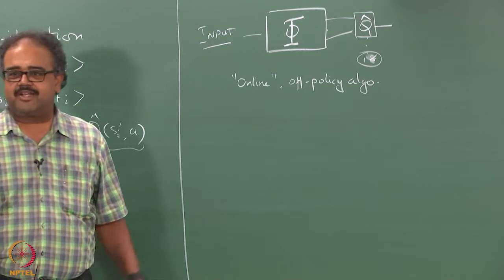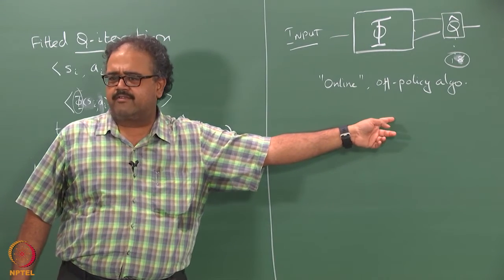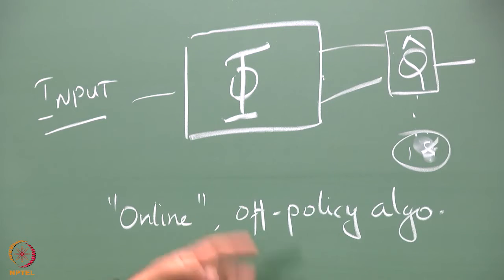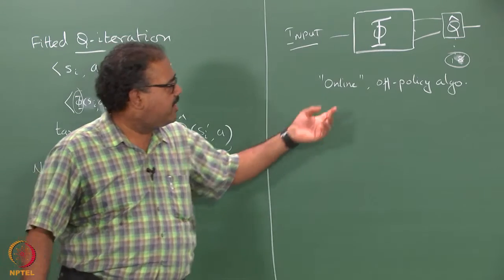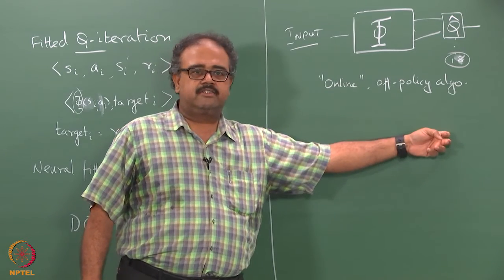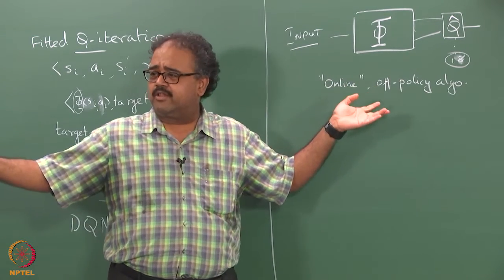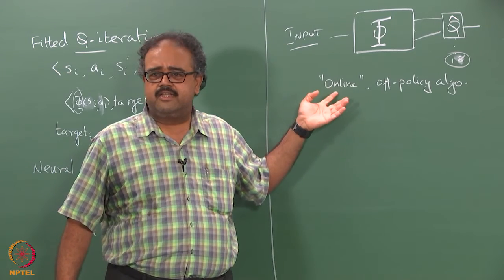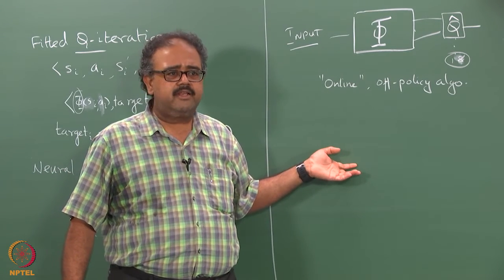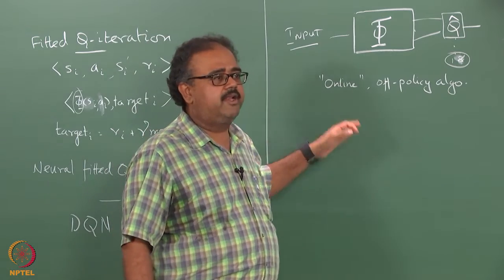You could potentially run this as an online but off policy algorithm, because Q learning is off policy. You are learning about the optimal policy while you are following some behavioral policy. And you could also run it as an online algorithm, because you are updating along the trajectory that you are seeing. I am not writing down any equations. All of you know what the Q learning equation is. So essentially you do the Q learning. That's possible. But there are some problems in doing these online updates.